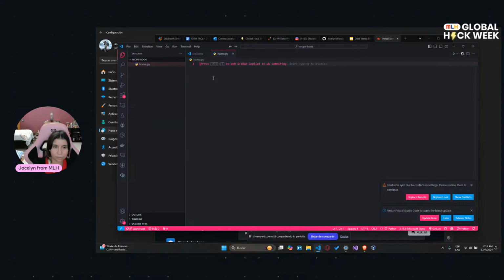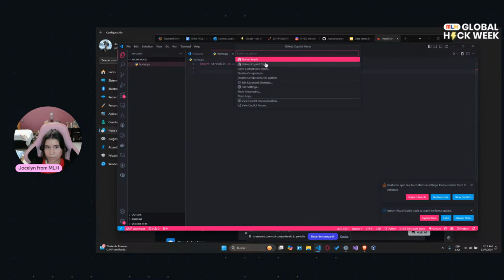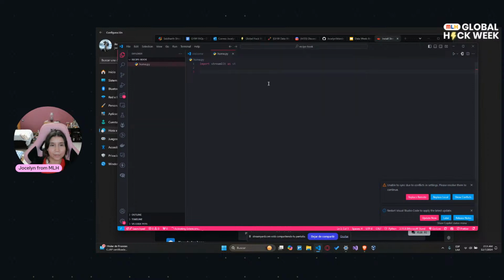Then we're going to start actually coding using the Streamlit module. So I'm going to do import streamlit as st. Why? Because in Python we do things like import pandas as pd and import numpy as np, and Streamlit is basically st. I will disable Copilot because we don't need it right now. If we need it later, I will activate it in case we have questions, but for now I will disable it.